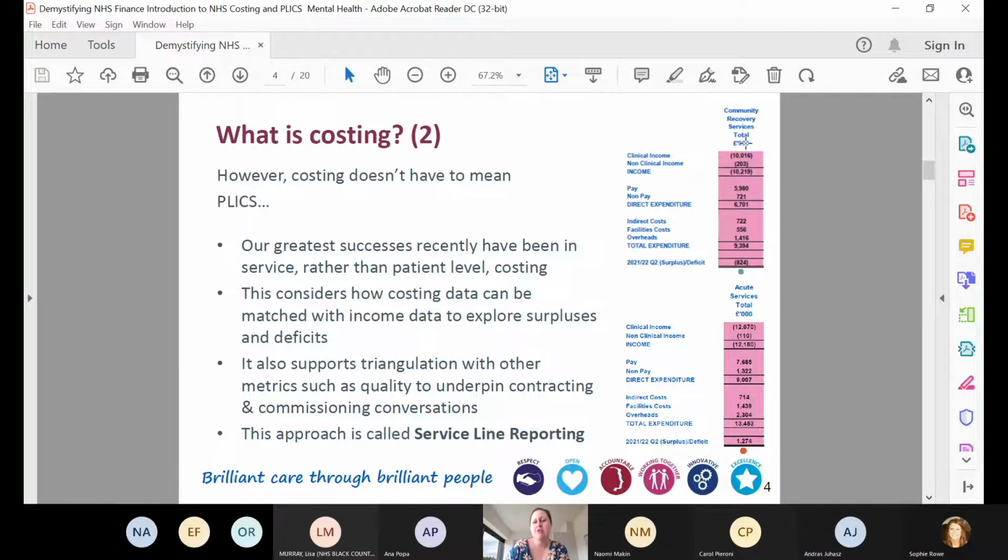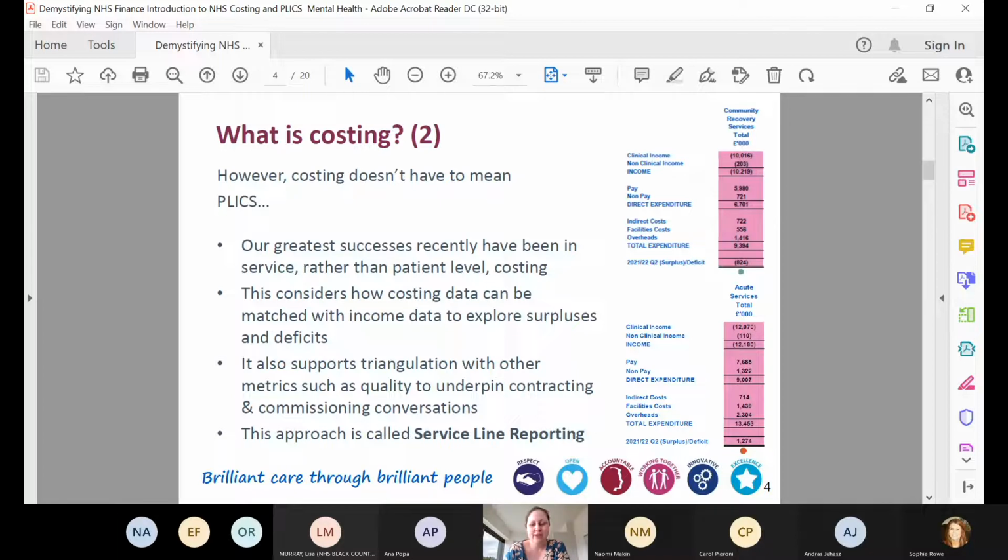The one at the top is our community recovery service and the one at the bottom is our acute service. We can see for our community recovery services, the little green dot there shows they're in surplus. Now, actually, what we've seen in community is we're running with really high vacancies. And generally for our community teams, because they are community provision, those vacancies don't tend to get covered. But the ripple effect of that is our waiting times go up. So when we're looking at them as a service line, it's important that we understand the whole context, because waiting times going up is not the positive message that we want to send.